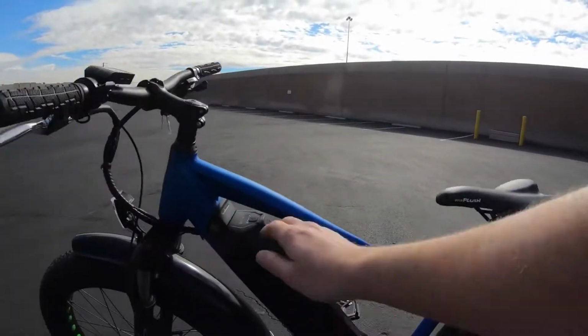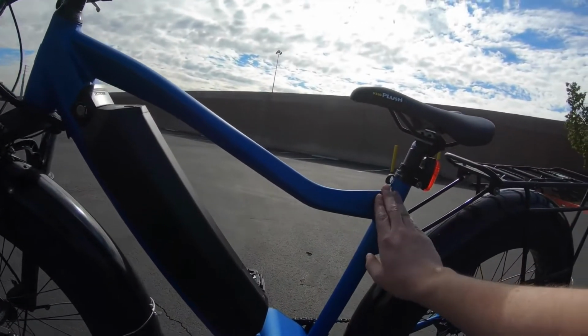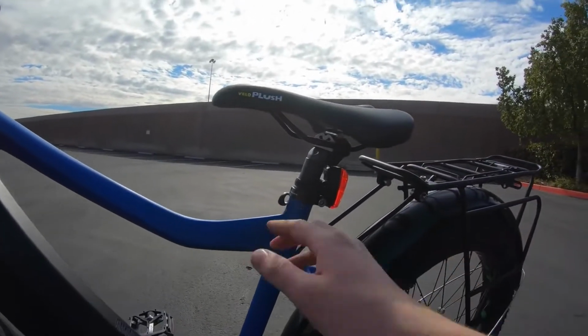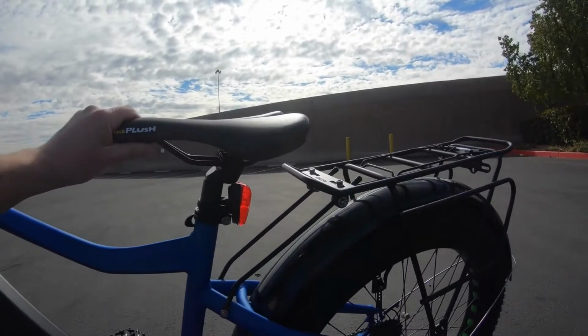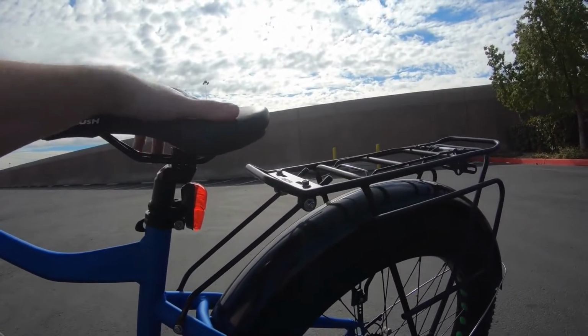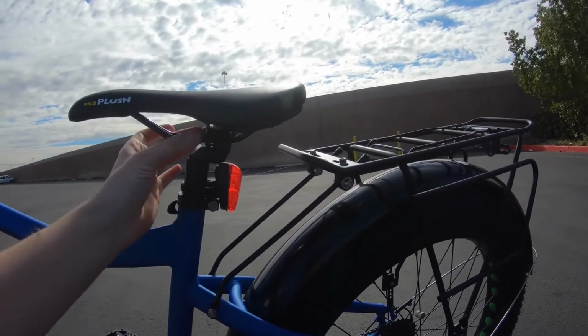So with the frame, you do have an aluminum alloy frame that has some pretty good welds on it from what I can see. I'm not a welder. And then you also have this seat, which is the Velo plush seat. Pretty thin, but still has some good cushion to it. I like it a lot in a typical set of rails.